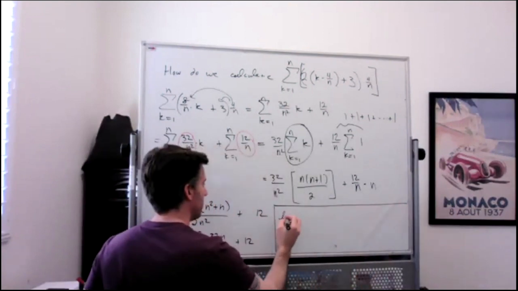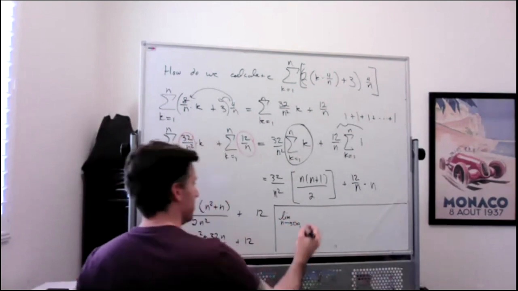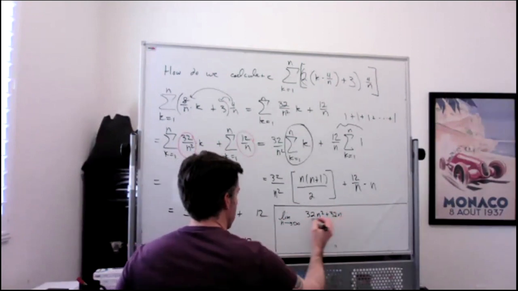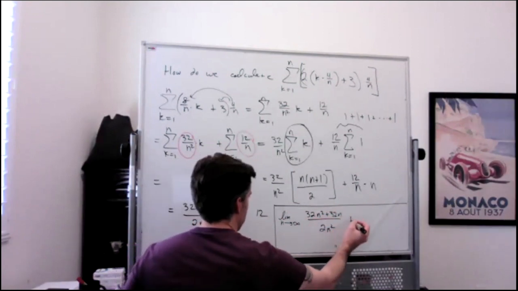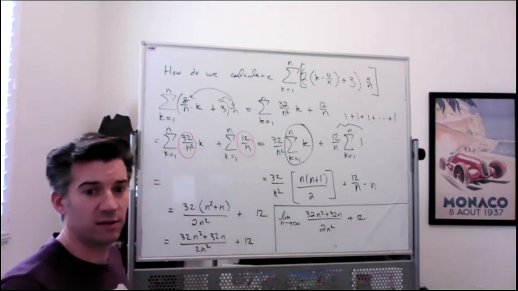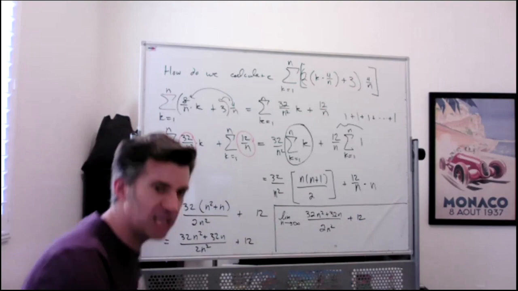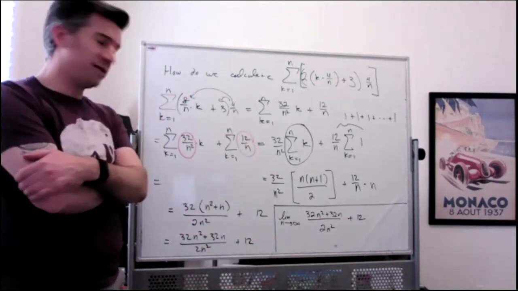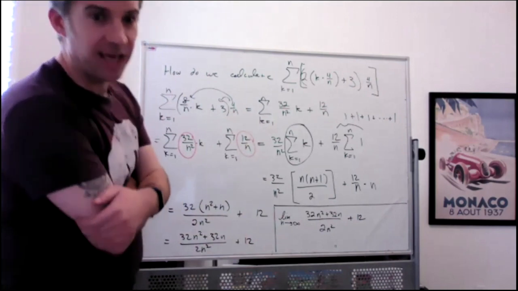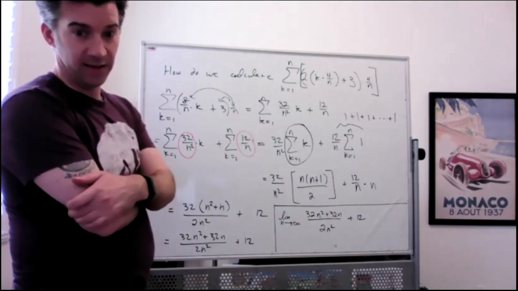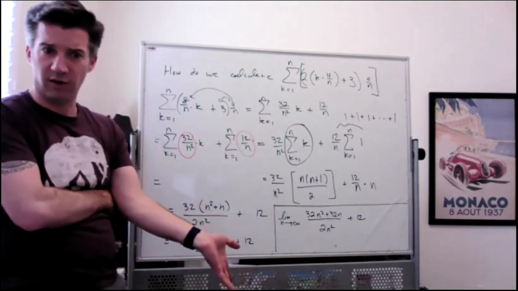What's the limit as n goes to infinity of this expression? 32n squared plus 32n over 2n squared plus 12. It's actually one of my favorite numbers. 8's my favorite, but this isn't 8. Does anybody know what this ends up being? 28 is correct. Yes. So how did Morgan get 28? Because that seems like it just appeared out of nowhere, maybe.